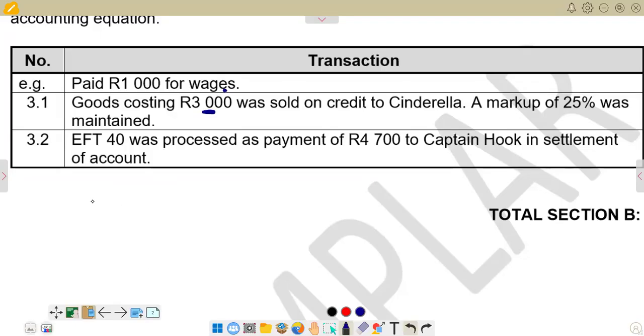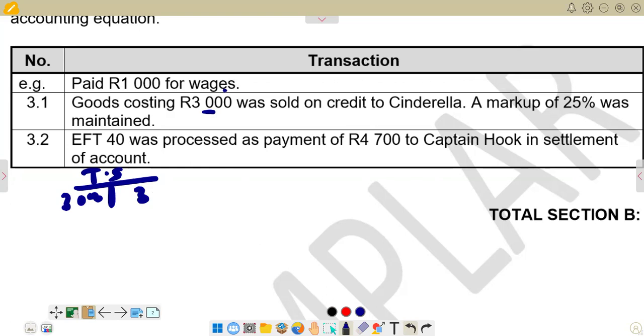So on the first set, we are saying goods costing 3,000 were sold. So it means we are going to remove these goods from our books at cost price. So the double entry that we are going to have there, let's try to check. What are we supposed to do? Remember, when we initially bought these goods, we debited our trading stock account. So these goods in the trading stock account are on the debit side at 3,000. As we are selling them, we're supposed to remove them from the debit side of the trading stock account since they are now moving out of our business. So this 3,000 we are supposed to credit.